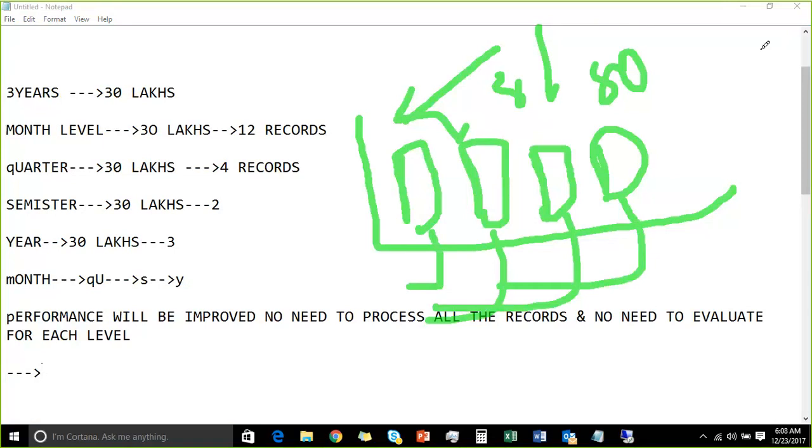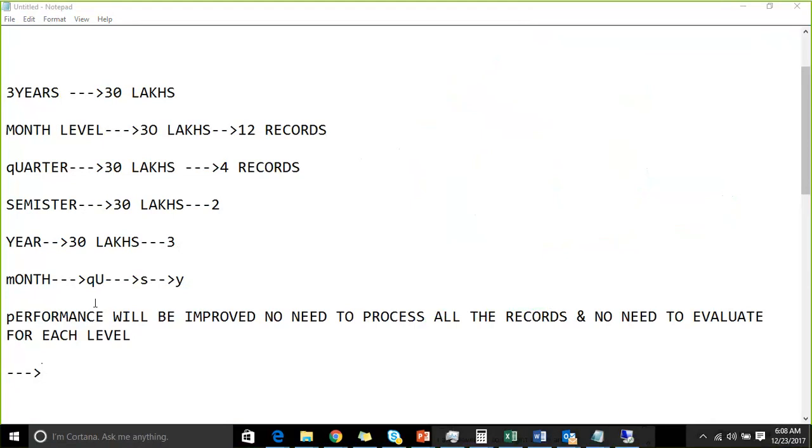How are you going to achieve that? First of all, I hope you understood that a hierarchy is nothing but a custom dimension kind of a thing. You relate the dimension values together, and whenever you use a measure, it will be calculated once. If you require it at a quarter level, based on this, it will be calculated. If you want to calculate semester, it is going to evaluate only these four records. If you want to calculate year, it is going to evaluate only those two records. That is what a hierarchy is.